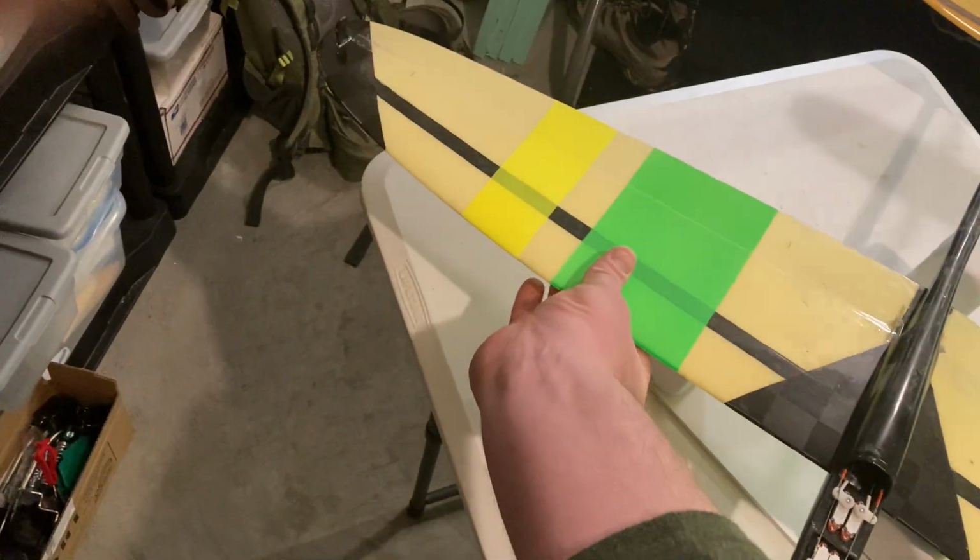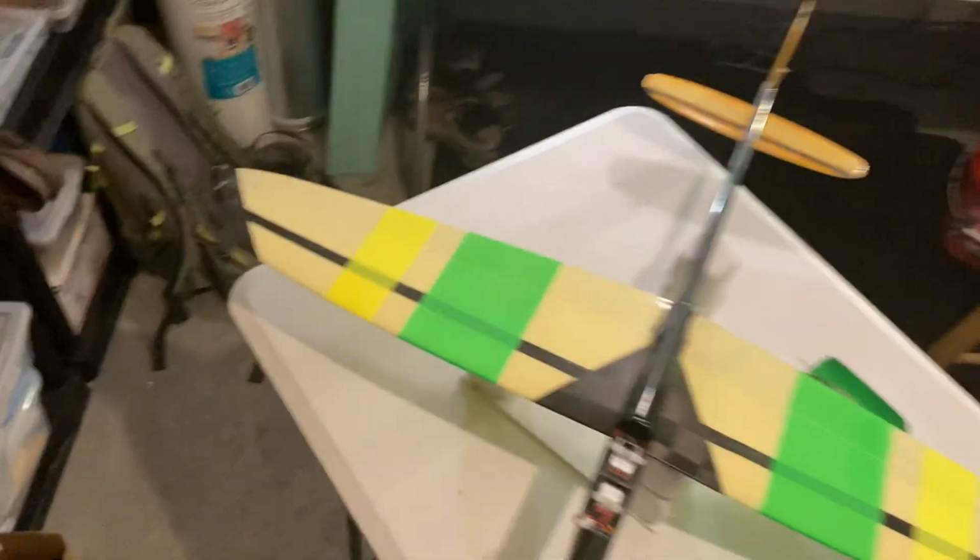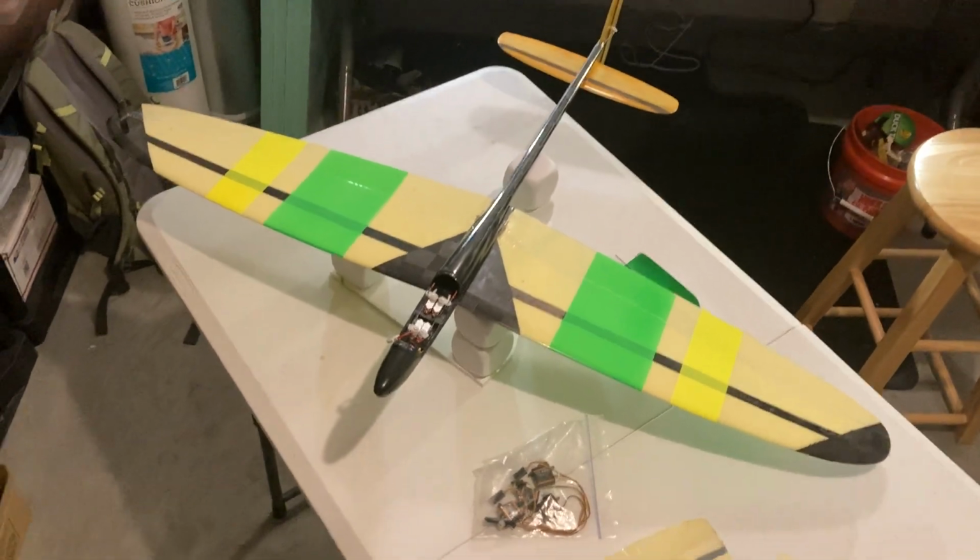What I did to repair it, and by the way, the whole repair and the new tail and everything added like 9 grams to the airframe, which for this plane is no big deal.